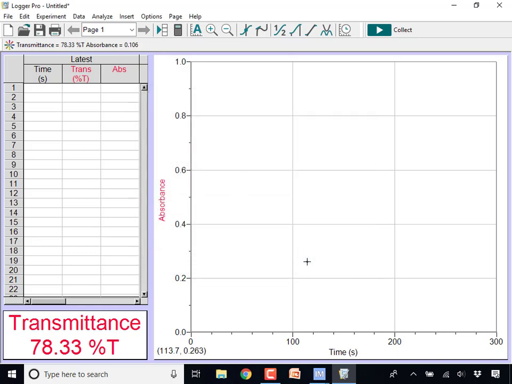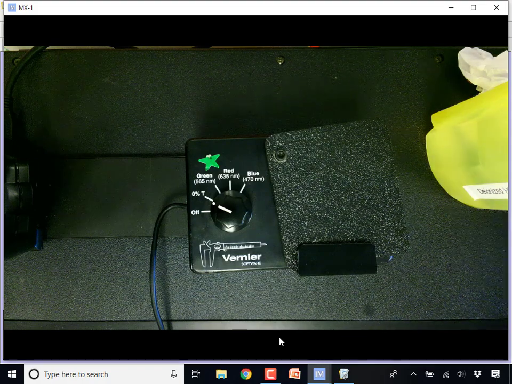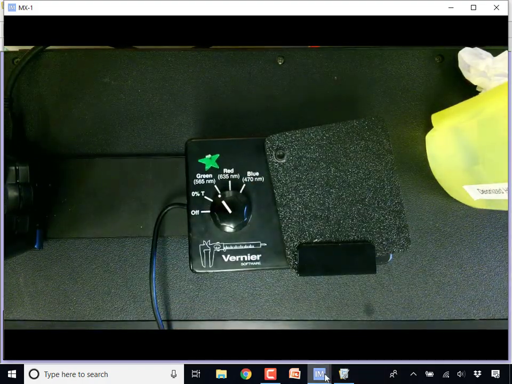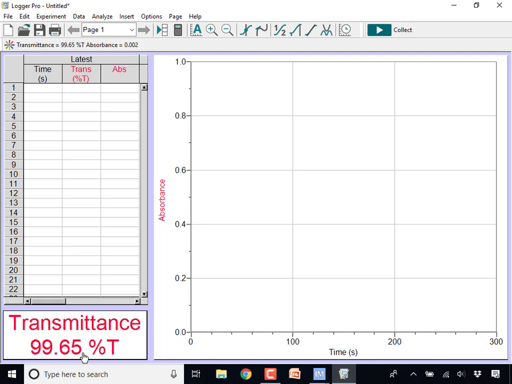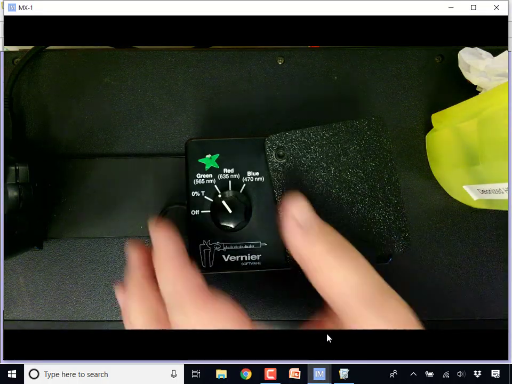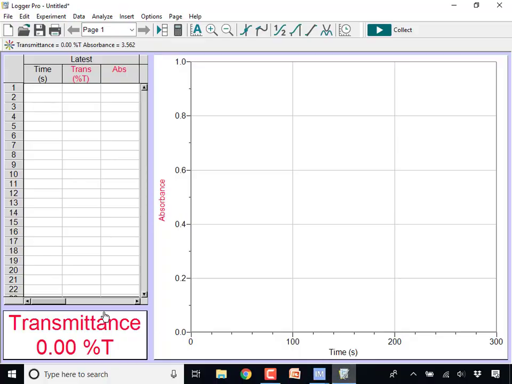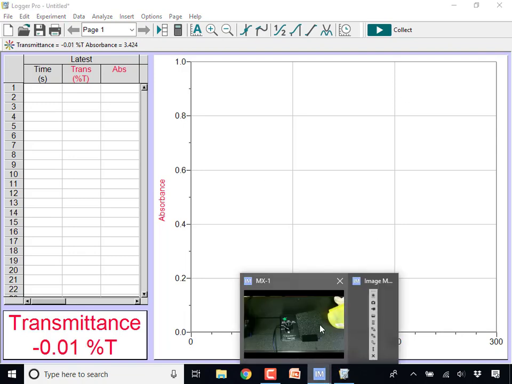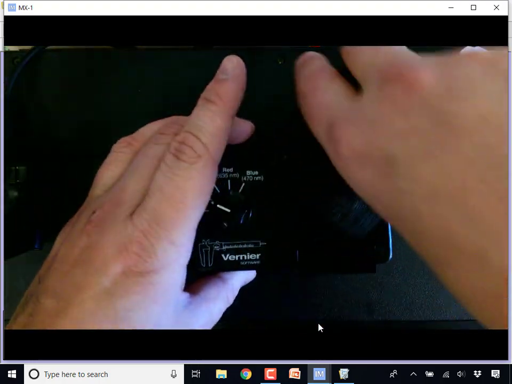Now we're done. And at this point, you do not want to disconnect your colorimeter at any time during the experiment. And you'll want to make sure to do all of your trials for the experiment during the same setting because that calibration is only good for right now. So one way to double check our calibration, my switch is on 0% transmittance now. If I turn my switch to 100% transmittance, we should see that Logger Pro goes to basically 100. And when I switch it back to 0% transmittance, we should see that Logger Pro goes to basically zero, which is what we want.